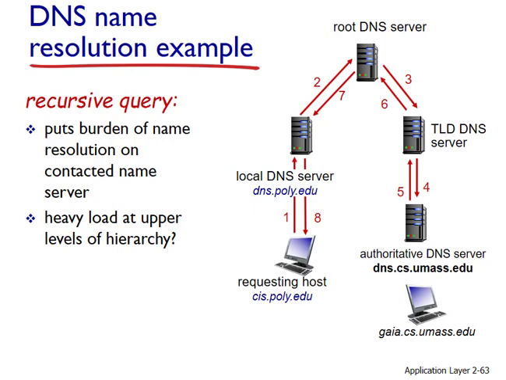This slide that you're looking at right now shows a DNS query chain for which all the queries are recursive. That is, the original host queries the first server, which in turn queries the second server, which in turn queries the third server, and so on until it reaches the server that actually has the IP address that the original machine is looking for. Then that address is returned in order back down that whole queue until the origin host has it. In practice, from the requesting host to the local DNS server is recursive, and the remaining queries are iterative.